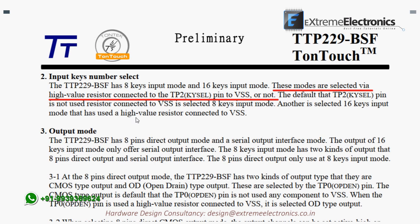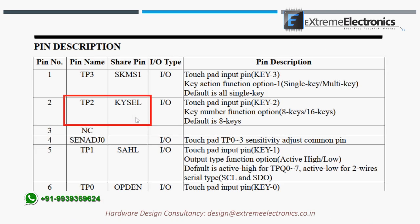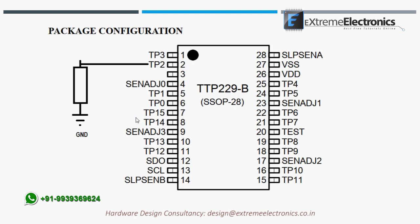Here they say these modes are selected via a high-value resistor connected to the KEYSEL pin to VSS or not. That means if we connect a high-value resistor between the pin KEYSEL and ground, we will have the 16-key mode. On the other hand, if we do not connect any resistor to this pin, we have the 8-key mode. Simple. In this way, we can choose other configurations also. The value of this resistor should be 820 kiloohms. This is clearly mentioned in the datasheet. From the datasheet, we found that the KEYSEL pin is pin number 2, so we can connect a resistor like this to get 16-key mode. In the same way, we can do other settings.